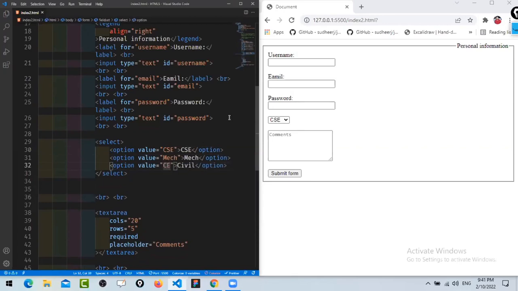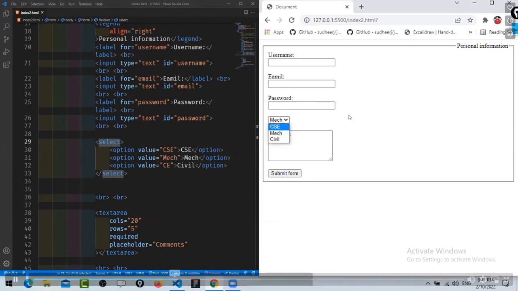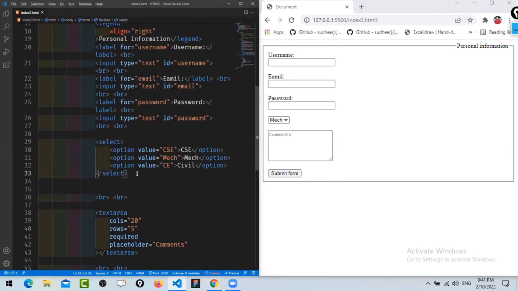Okay, so whenever you select any element, that respective value will go to the backend, and the backend developer will be able to handle that. Fine. So here we can use the select tag, and we can even fix the width of this particular select box using CSS again. Width and height, everything we can control. Padding also we can give. We can pass multiple options if you want. So this is the first case where you can use a select box.